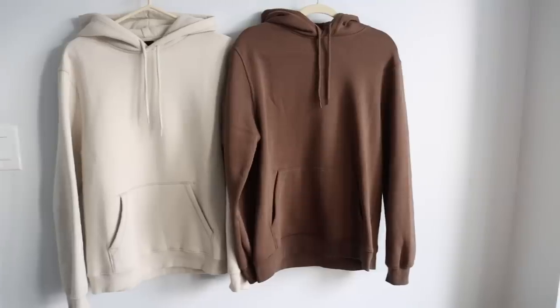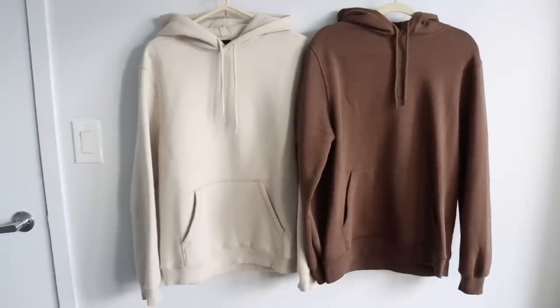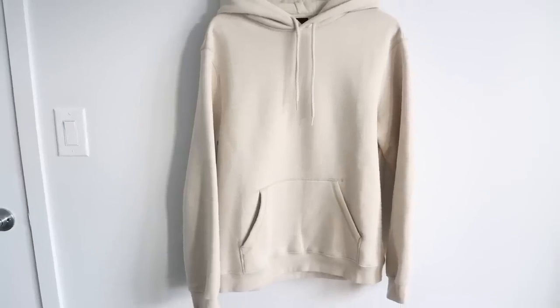Fear of God is synonymous with their earth tones and that baggy and drapey look, but H&M, believe it or not, has a couple items that mimic the exact details of Fear of God Essentials. The products I'm talking about right now are the hoodies. The regular fit hoodies on H&M come in some great earth tone colors.